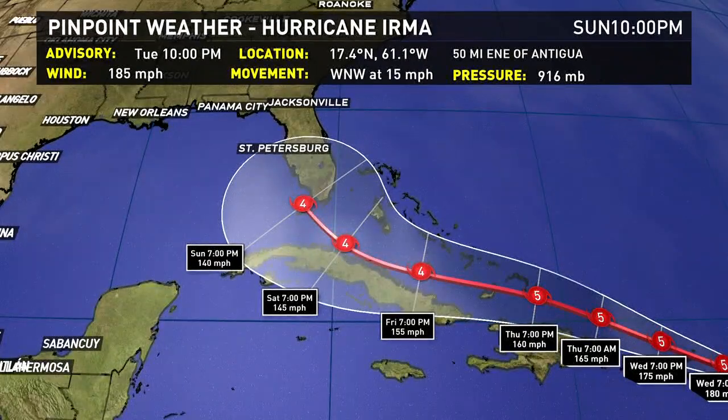But you can see the Florida Keys dead on right now as some sort of impact, if not directly, because more than likely it's not going to be right on that straight line moving on through that cone of error. But again, it's going to be in that cone where that turn starts to take place, either in the eastern Gulf, across Florida, or along the eastern side of Florida.